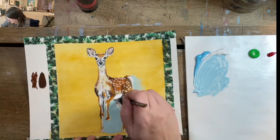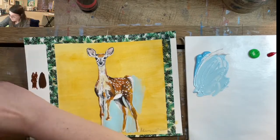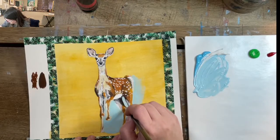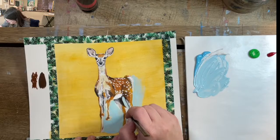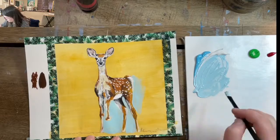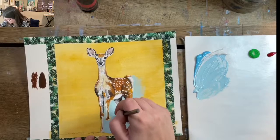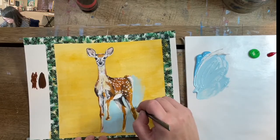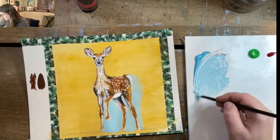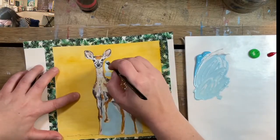Okay. This is where, in between these little areas, by the way, you want to be careful how much paint you have on your brush. Just being aware of that. It might seem like a simple thing, but it's easy to overload your brush and then overlap something that you didn't mean to. And this paint is on there a little thinner, so I could thicken it up if I want with a second coat, or maybe I like the idea that I can see pokes of that yellow ochre coming through. It's up to me.